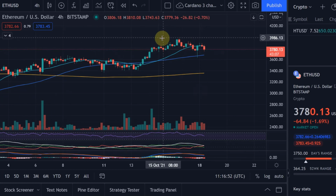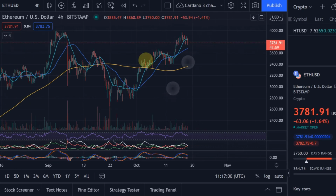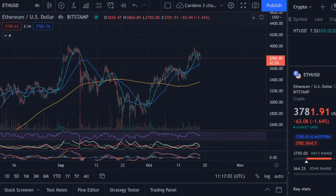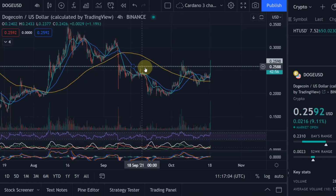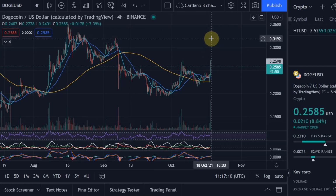And if we zoom in, you can see it, this is, by the way, the 4-hour chart. Directly at this level, we had some resistance. That is just because this was basically the neckline of that formation. And with Dogecoin, we are at this neckline as well. So that's where we are at the moment. If we can get through, that's fine. I think then we can even address higher levels very quickly.